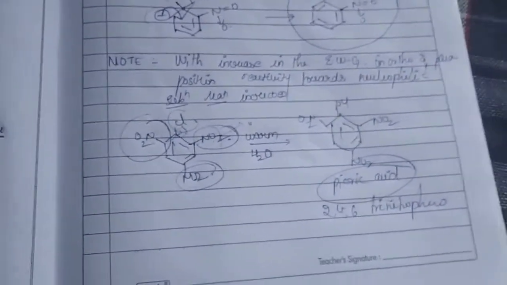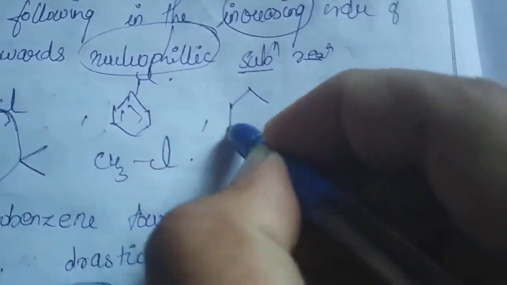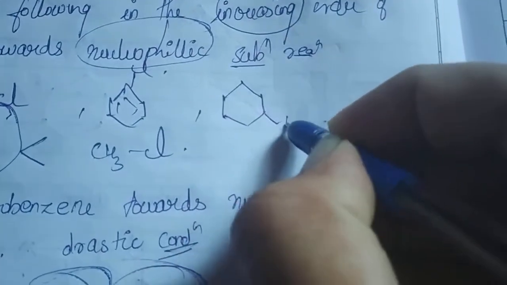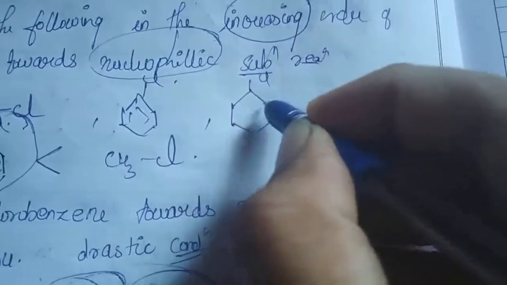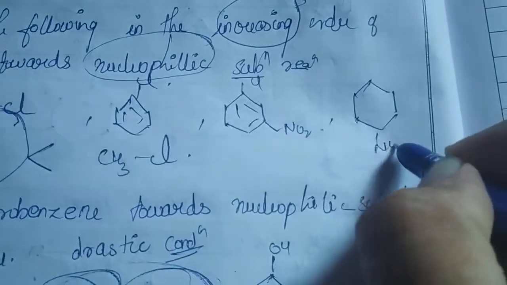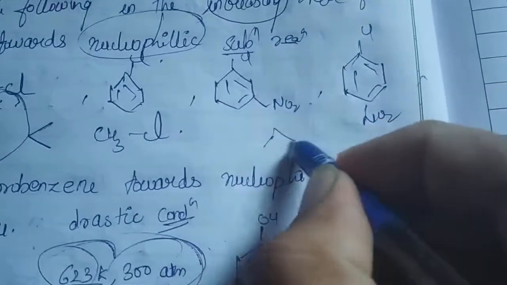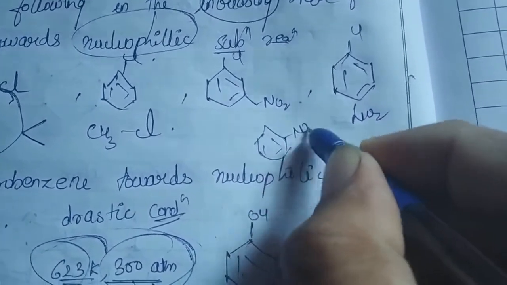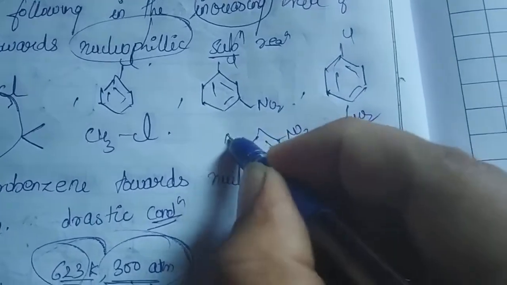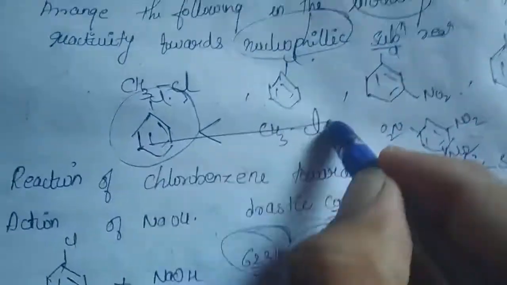So why am I saying this? Because if now you have been given a question, I have given you one question. CH3Cl, chlorobenzene is there. Then you have been given, for example, NO2Cl, and you have also been given NO2Cl, and 2,4,6 trinitrophenol. So now what you can see, the question is same, don't go with this answer now.